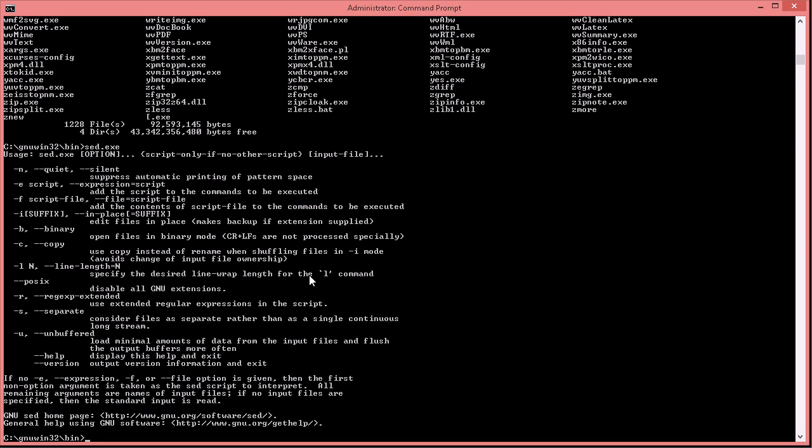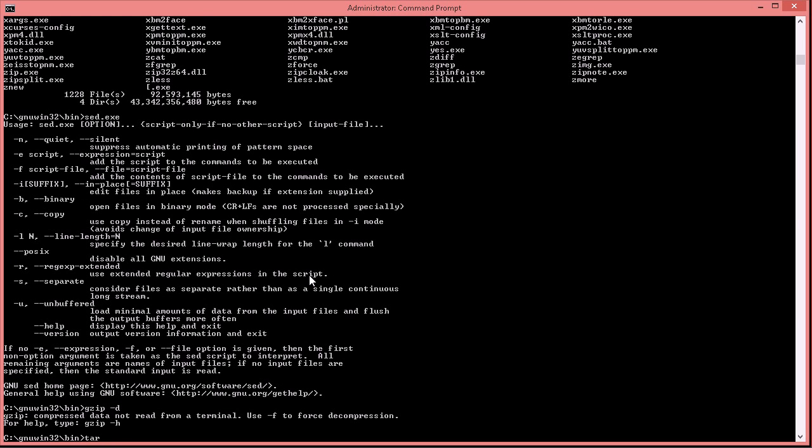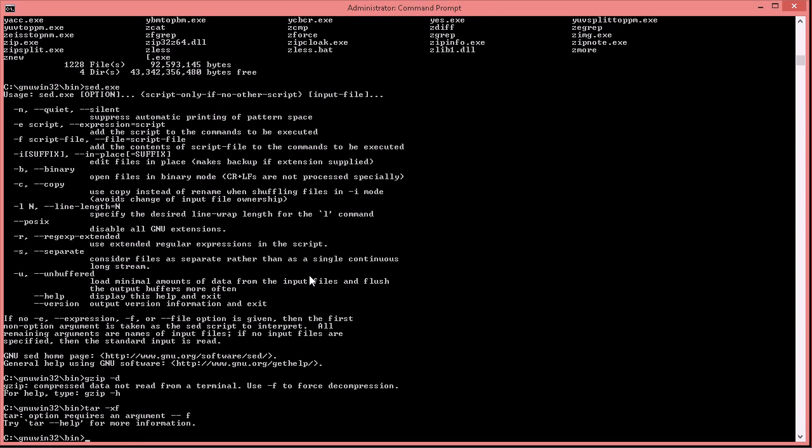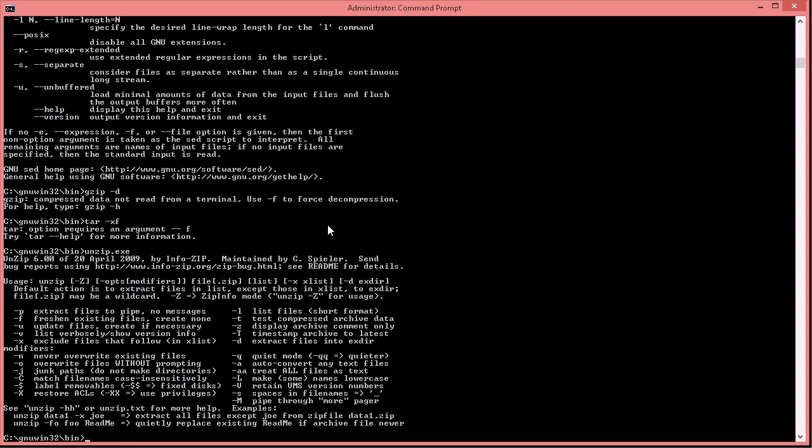Also, don't pay any price for Windows utilities that are freely available elsewhere. For example, you might know WinRAR, and there's probably some other utilities that allow you to uncompress tar files, uncompress gzip files, but you can simply install Gnuwin32 and run gzip -d from here, or tar -xf after you've uncompressed the gzip. There's also unzip and so on. So all of these utilities that are available in Linux and Bash are available in Windows here too.